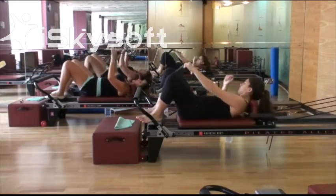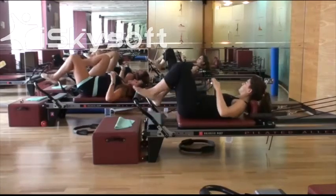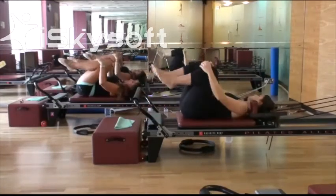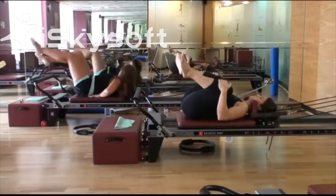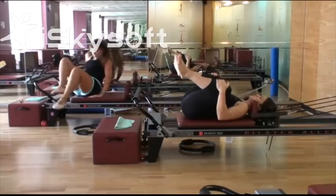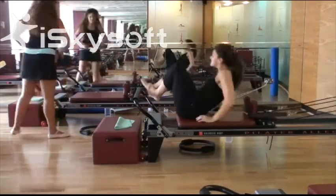Release. Getting rid of our magic circles now. And have some stretches, please. And let's go now into our rollers.